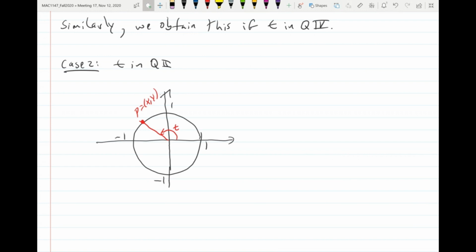Now, what is it we're going to do? Well, we're going to do the reflection, right? So if you reflect this, you're going to get another point here, let's call it Q, and then this angle here, remember, this is negative t. Just the same measurement, but instead of doing it counterclockwise, we're doing it clockwise, so you get the negative angle. And this Q, of course, has coordinates x, y. Our job is to figure out the coordinates of Q. Remember, the coordinates of Q are going to be cosine of negative t, comma, sine of negative t. That's Q.